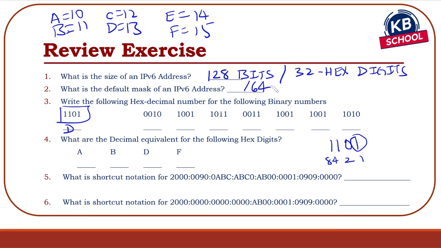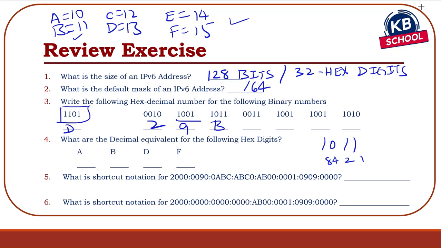The next one, 0010. I'll keep this table handy. 0010 is a 2. 2 is represented as a 2. This number, 1001. These are easy because you don't need to use this table for anything up until 9. So 1001, 8 plus 1 is 9, so you write it as 9. 1011, now this is where you would need some conversion. 1011 is 8 plus 2, which is 10, plus 1 is 11, which is B.